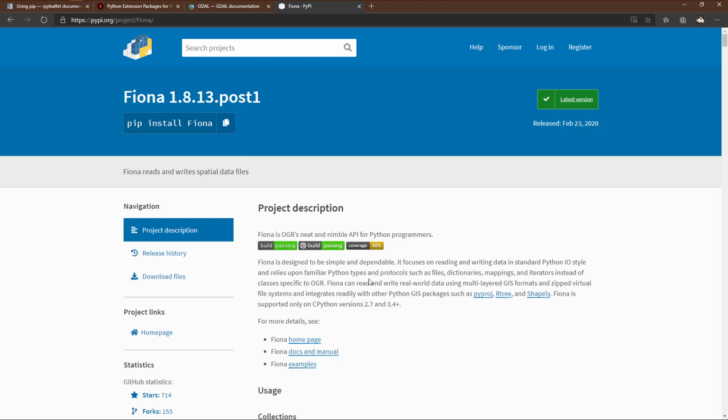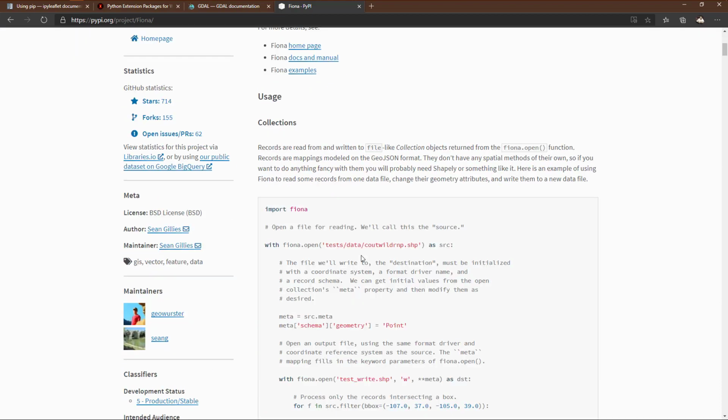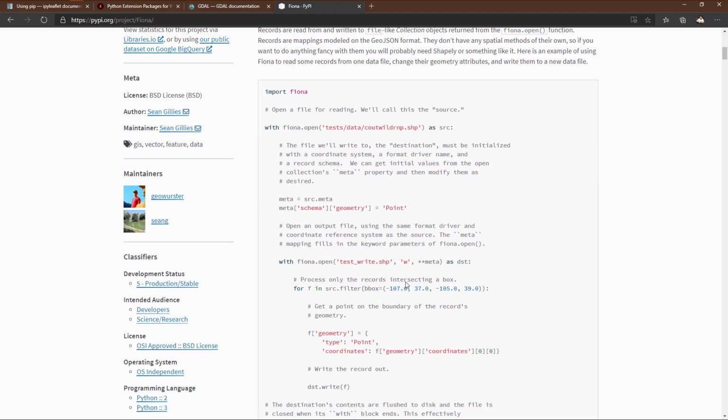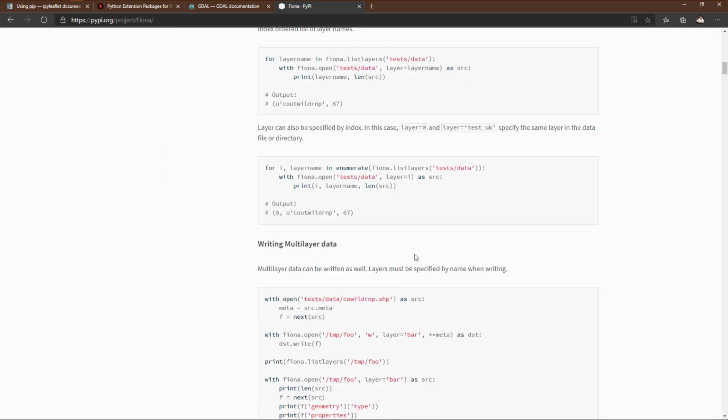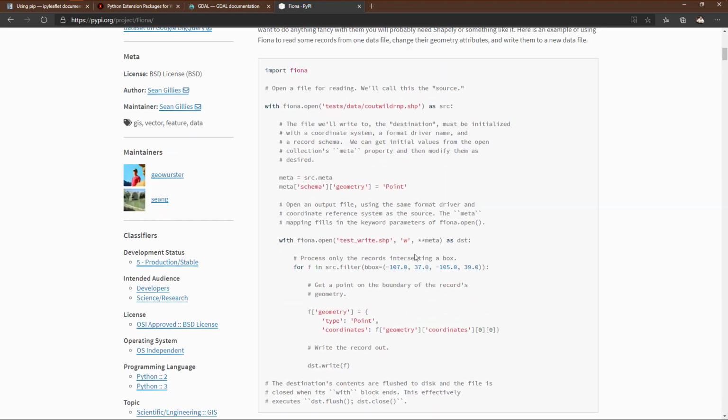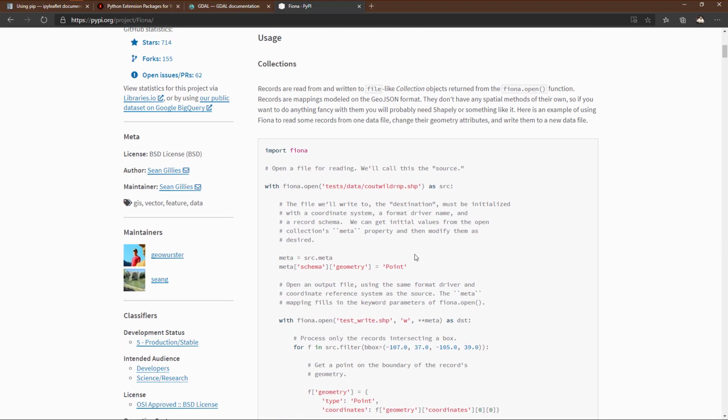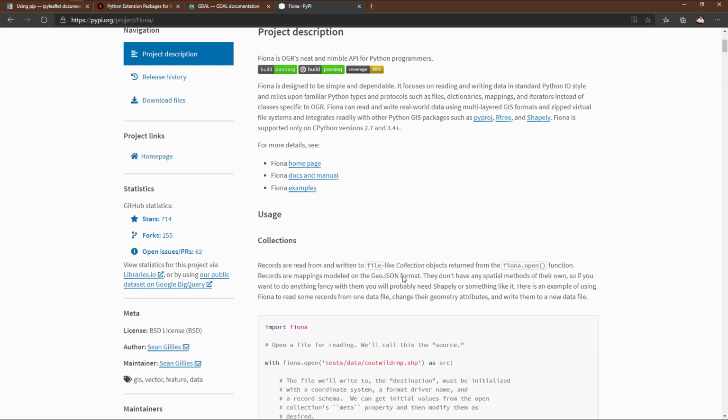If you look at this, even on the PyPI organization, you can see it simplifies your usage of GDAL when you want to open specific file formats. Most importantly, for me personally, I like using Fiona to open a shapefile, and after we open it, we can even edit a shapefile on our web page using this dependency.